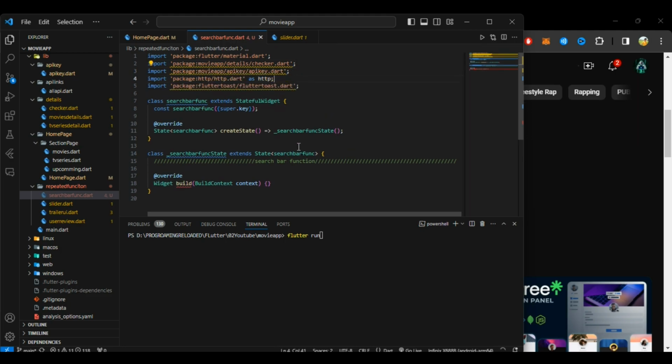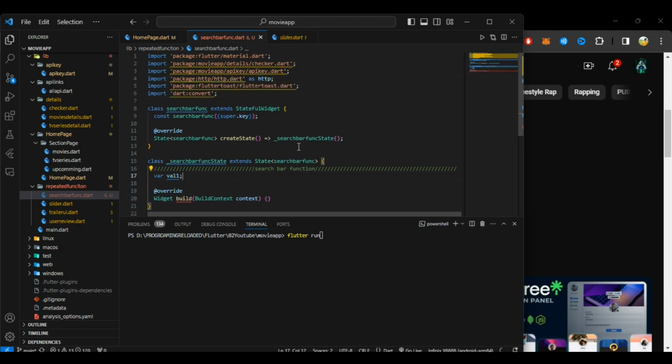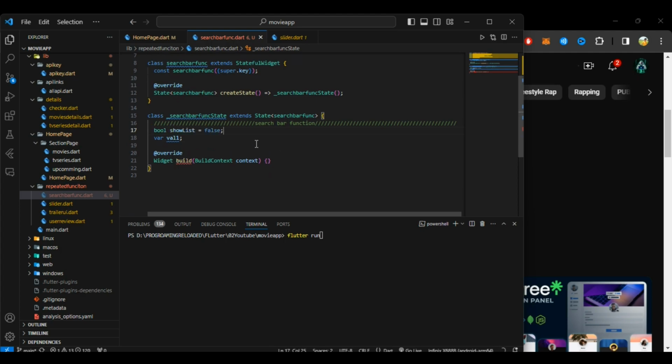I am gonna make all the necessary imports that are required. After it, I just need two variables, one boolean and one variable val1. Also for the search box, I need the text editing controller. After it, to store the search result, I have to create a variable of type list. Inside it, it is a map whose first parameter is a string and the next parameter may be anything, like a string, number, anything.